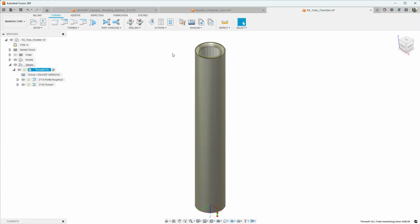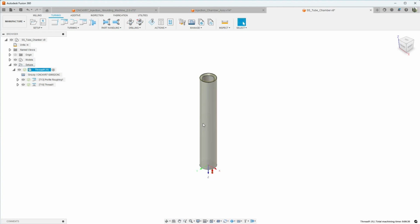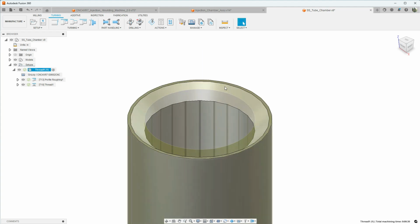This is just some 1-inch seamless stainless steel tube. It's a 0.120 thickness on the wall. So we have a 3/4 inch diameter on the inside and a 1-inch on the outside. And we're just going to put this chamfer here on the top.